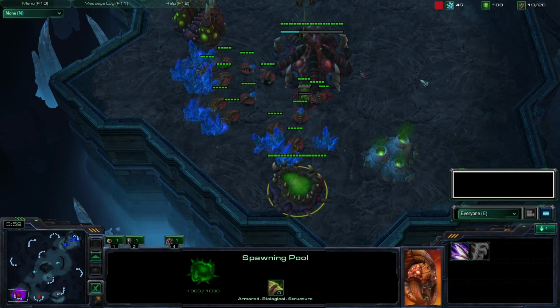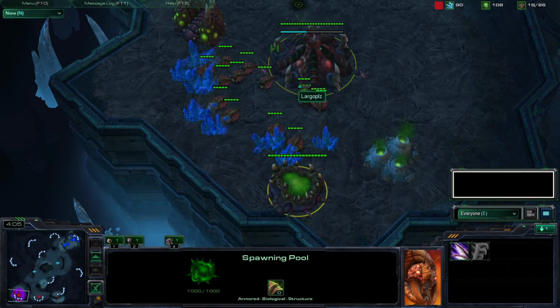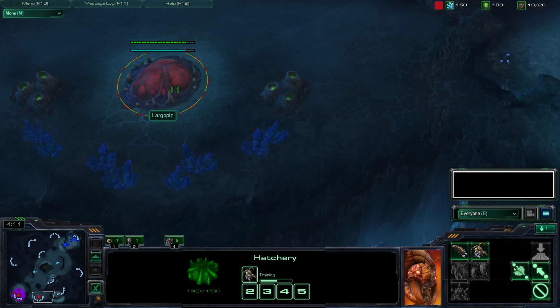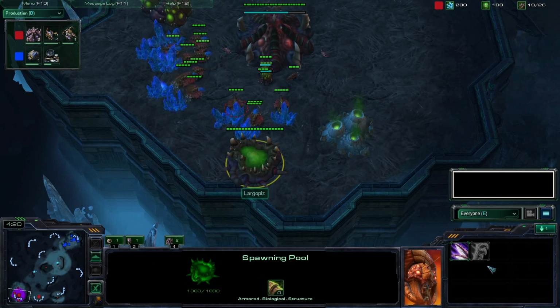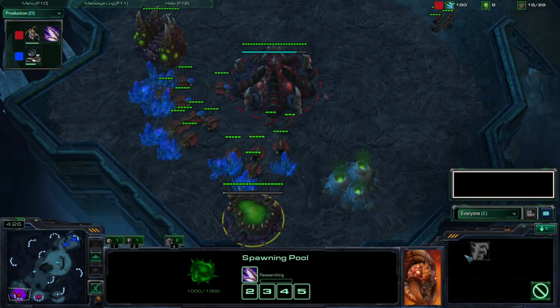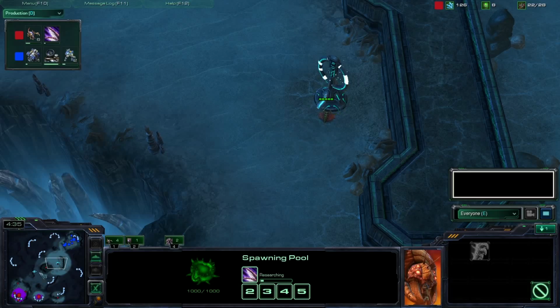Let's see how long I wait. As you can see, I pulled guys off gas to get as much minerals as possible. I'm getting a queen here. I'm getting a queen there. And still no speed. And this is quite bad. There we go. If I started that instantly, I would feel much safer. I keep this drone here to check for any kind of units moving out to harass me.